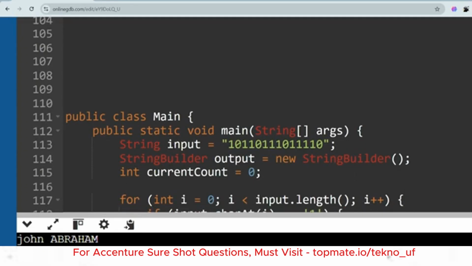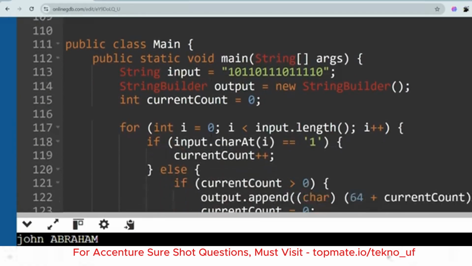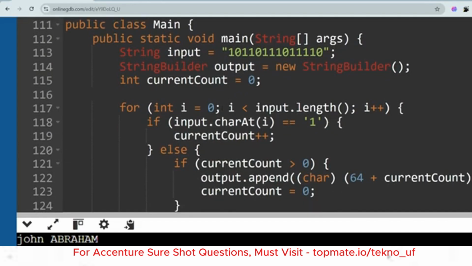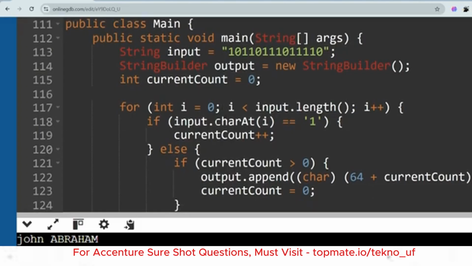So this is the string, let's say 1 0 1 1 0 1 1 1 0 1 1 1 0. At first, what we are doing is going through all the elements of that string, from the 0th index to the last index. Then we use the charAt method, which is the inbuilt method in the string. It takes the index as the argument.